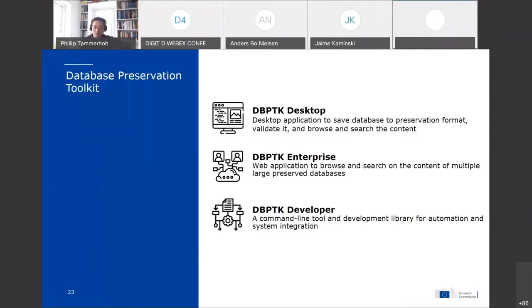And finally, we have the Database Preservation Toolkit Developer, which is a command line tool and a development library. In the beginning, all of these functionalities were actually command line. It is via the command line tool that you will gain all the possibilities of going from either the live relational database management system to a SIARD version, or going from SIARD versions to SIARD versions. As you could see, there were these import and export modules, so it is via the command line tool that you will gain all the functionalities and decide which should be the import module and what should be the export module.